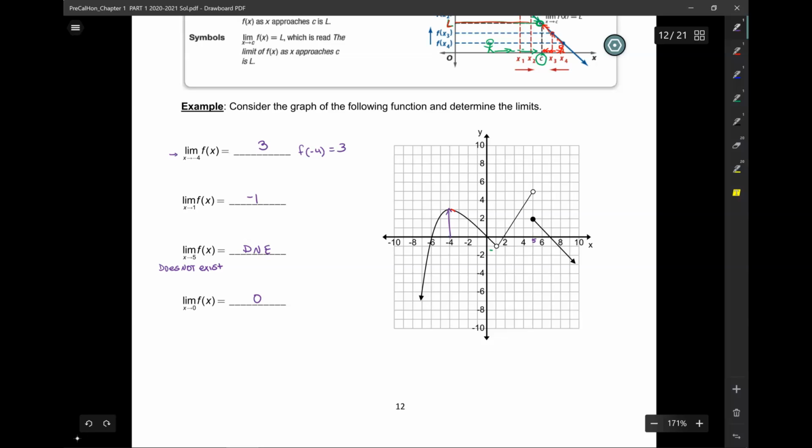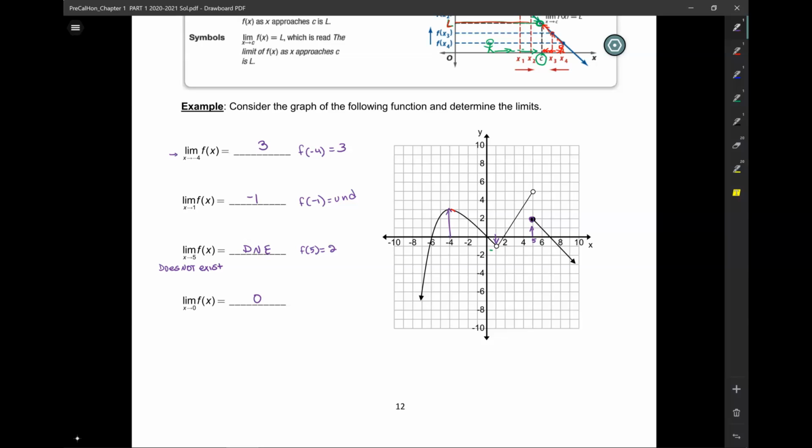3. Okay, that's the same as what we got for the limit. Cool. All right, what about at -1? What's f of -1? At -1, what's the y value? Nothing. It's a hole. It's undefined. Oh, that's different from the limit. That's cool too. What about at x equals 5? What's f of 5? Here, y equals 2. F of 5 is 2, right? No correlation. We got DNE for the limit.